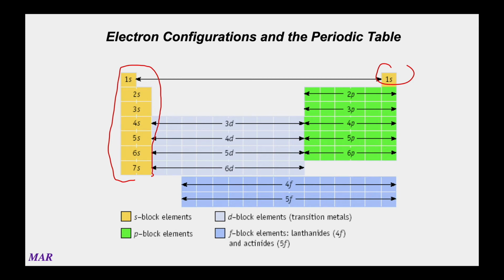2s is under it, and we're going to see 3s is there. The right-hand 6 columns, starting with boron and working over to neon and basically going down, those are called the p block elements. So s is on the left, p's on the right. We're going to see the d's are in the middle, and the f's are the lanthanides and actinides at the very bottom. So the actual order, the way the periodic table is configured, is a result of the electron configurations, which is kind of interesting too.